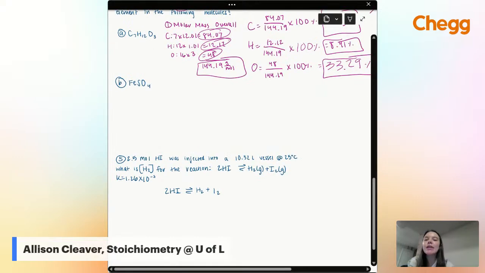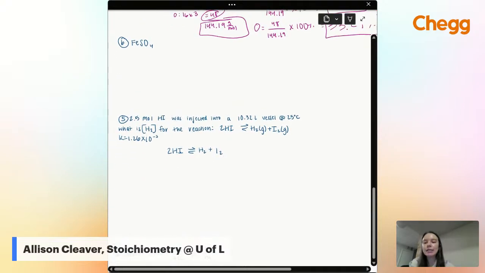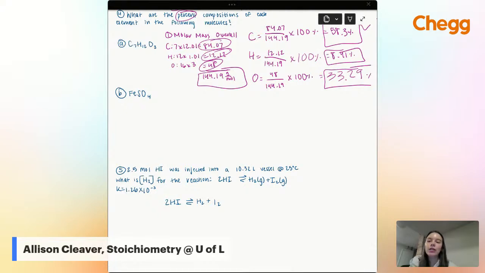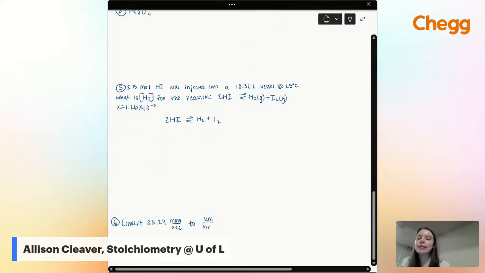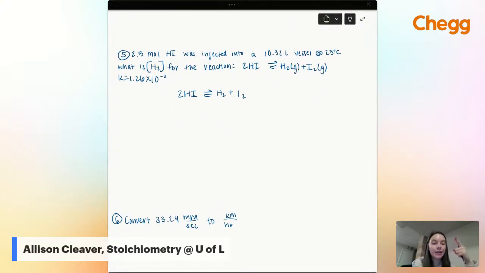I'm going to skip B for percent compositions for right now, just so we can get those questions answered and everyone can understand ICE tables. But for now, remember how to do percent compositions and we'll come back. But I want to get everyone's ICE table questions answered. So we're going to learn when to use the quadratic formula with the ICE method and doing KEQ calculations.